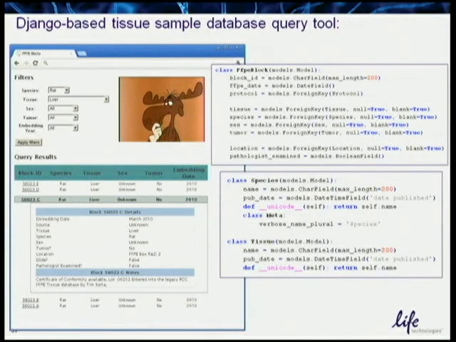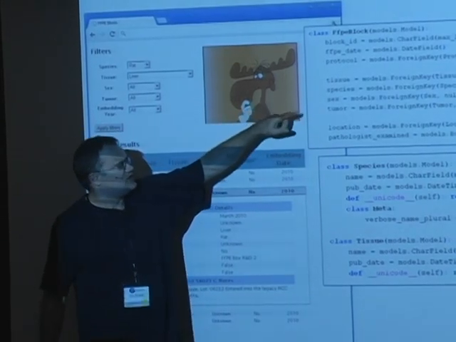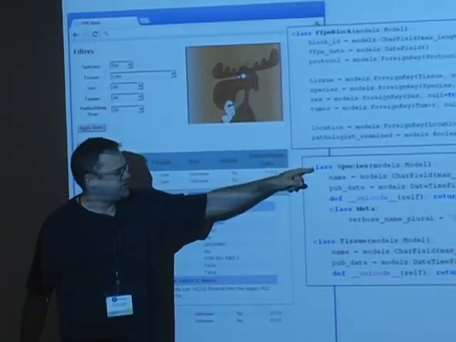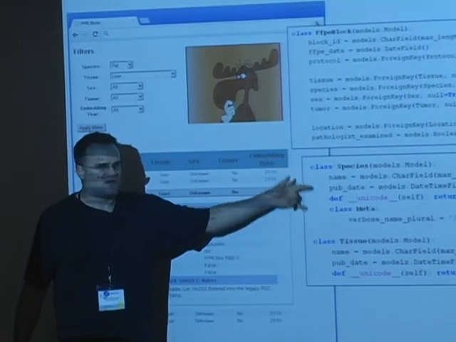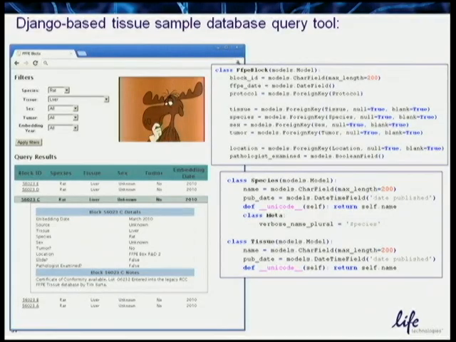Here's another example: a database of our tissue samples. We have tissues from different samples and needed to know what they were, so I created a tool that lets you filter by species, tissue, or other attributes and get a list of all samples available in the freezer. The database takes care of a lot of this for you — the business object is represented by a Python class, and foreign key relationships like species or tissue are also Python classes. Django handles the foreign key relationships in the underlying database automatically.